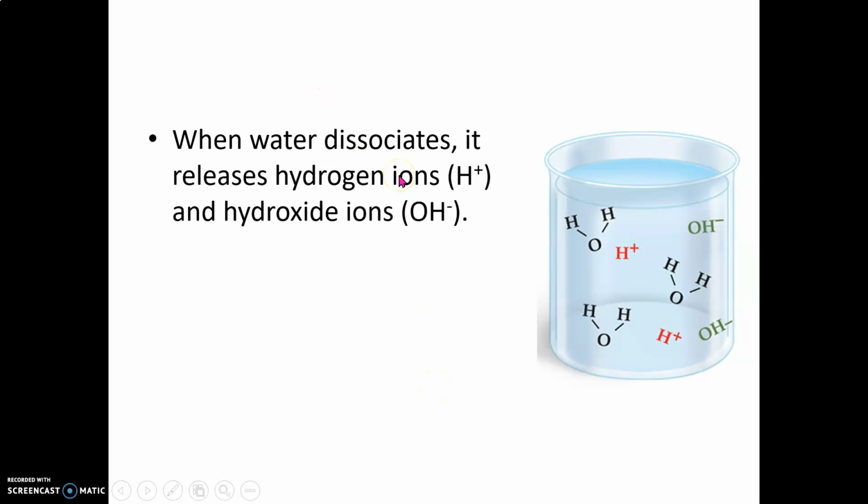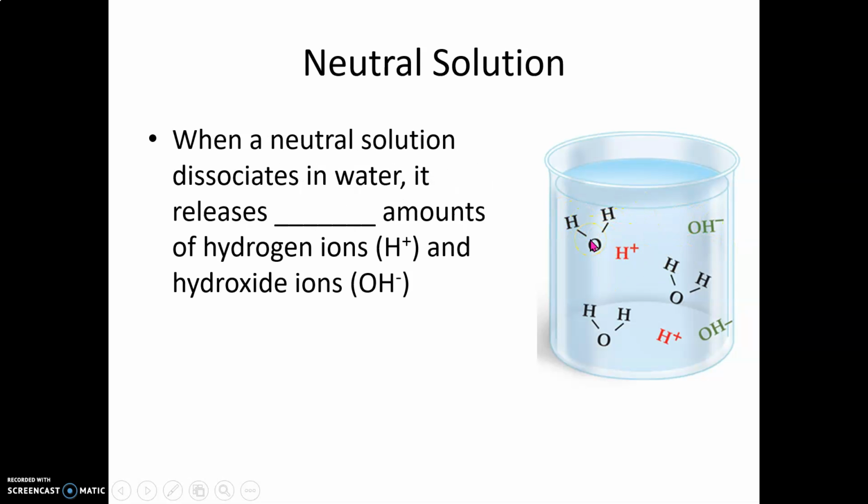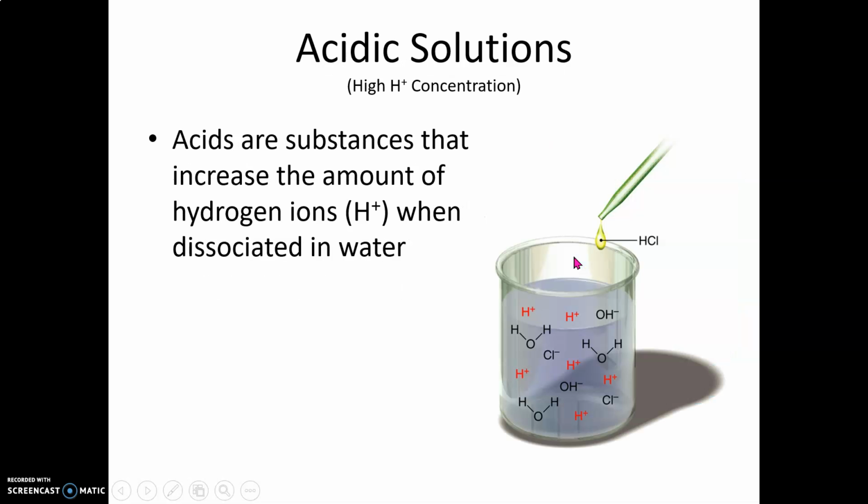So when water dissociates, it releases those H and OHs, right? And so this is, again, remember that dynamic process. So you have this water and it's coming apart, reforming, and you get these H positives and these OH negatives. So if it's neutral and it dissociates, you have an equal number. So you see 1 water molecule, 2 water molecules, 3 water molecules, 2 H's, 2 OH's. This is a neutral solution.